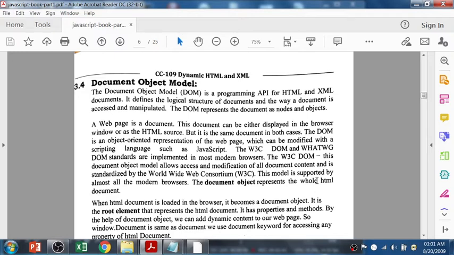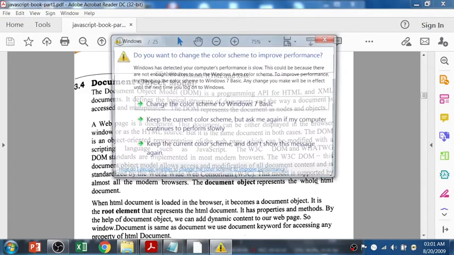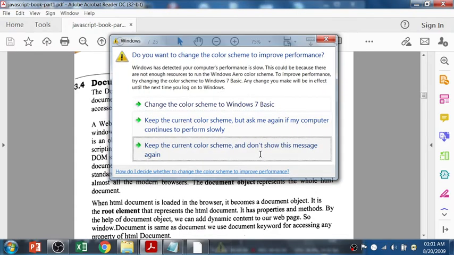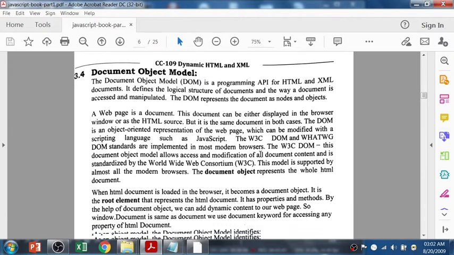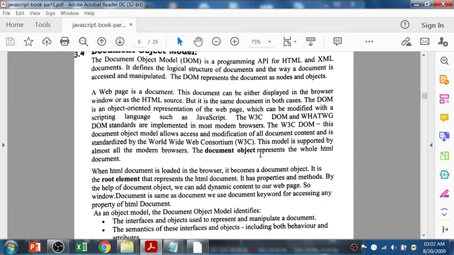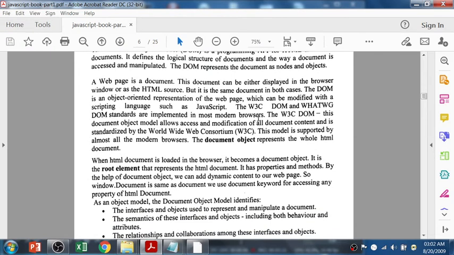It defines the logical structure of the document and the way a document is accessed and manipulated. The DOM represents the document as nodes and objects. So here the elements are considered as nodes. HTML is the element that is considered as a node.